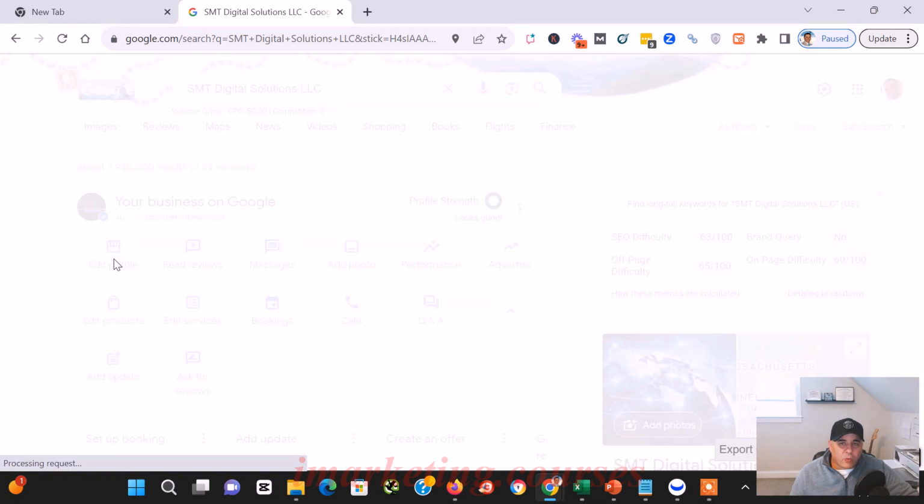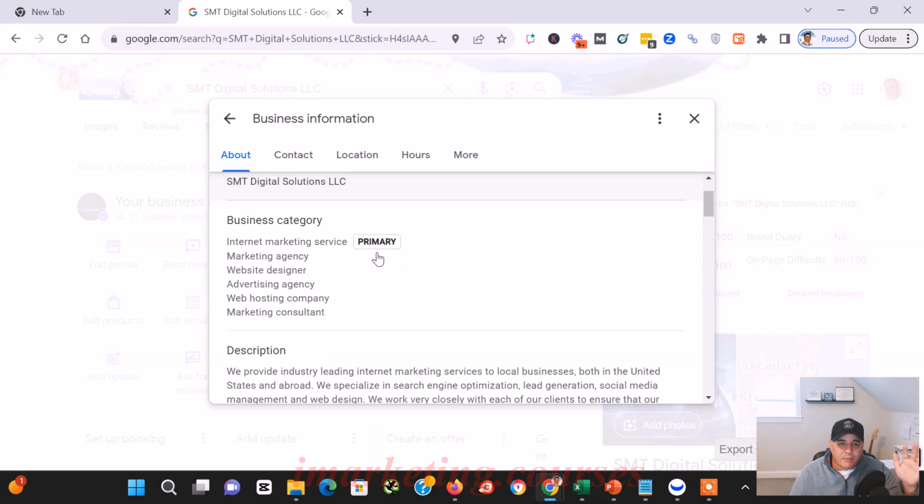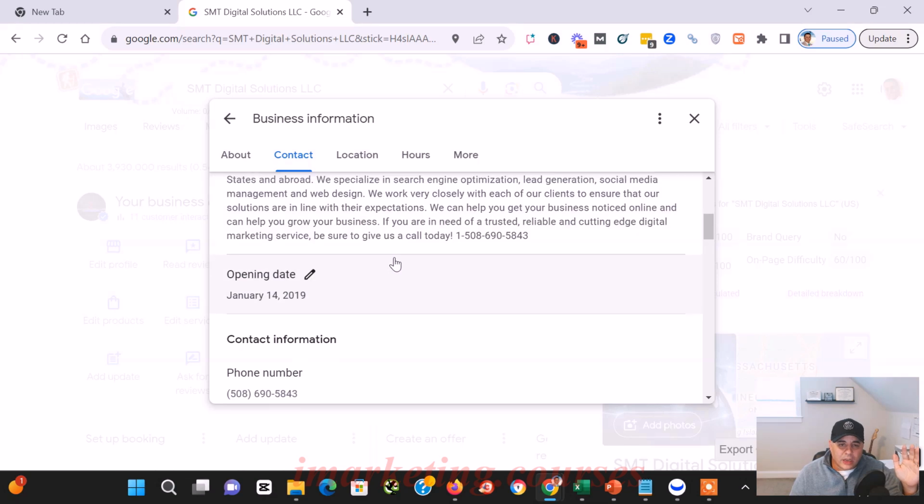When you edit your profile, anytime you make a change to your name, address, or phone number, those are highly sensitive fields. In many cases, they may trigger an auto suspension, so you would need to re-verify your business. Just keep that in mind and be very careful of that. So we're not going to touch name, address, and phone.